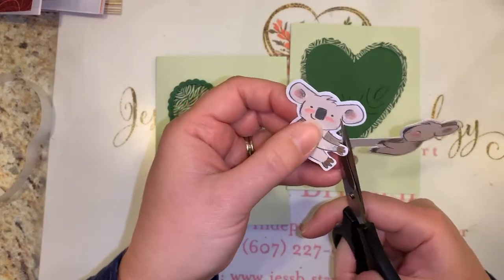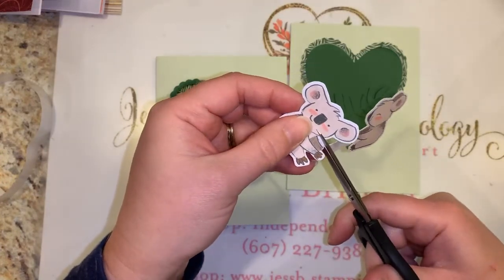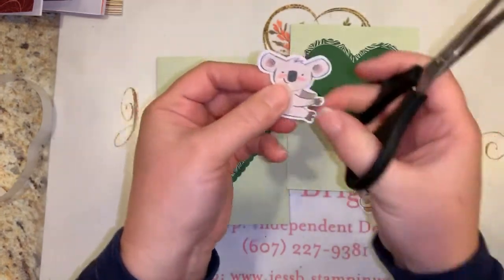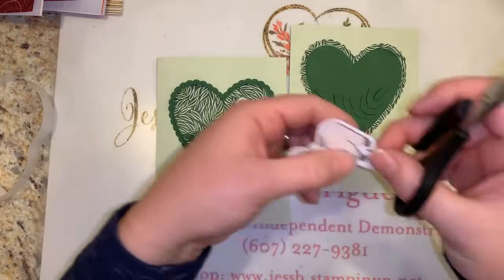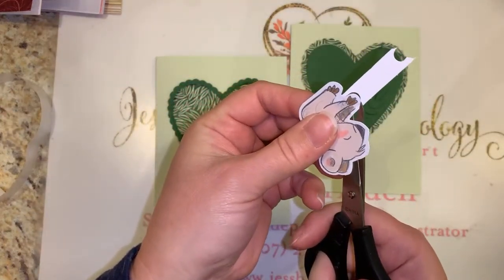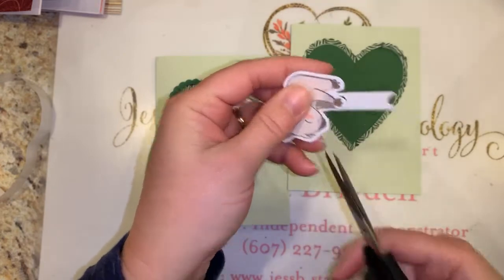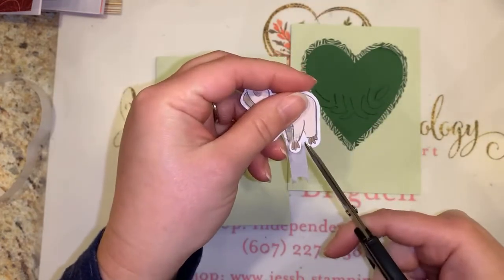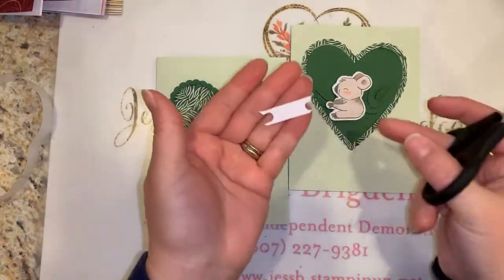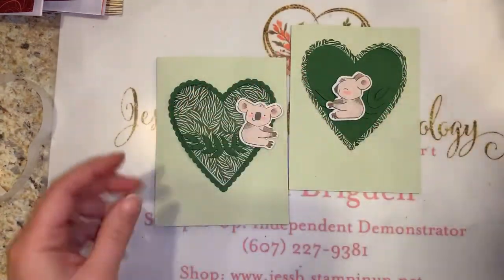Okay, and then come in here on this one and just curve it right around the arm there. Okay, so there's that one. Pop out the arm on this one here. So we'll just come right up in here and snip this right out. Perfect. Okay, so all I did was remove that little center piece there.